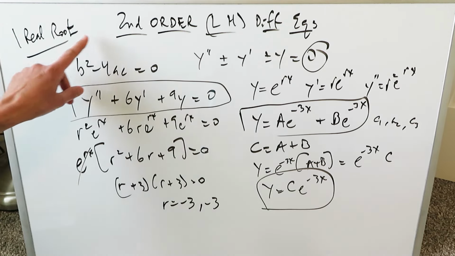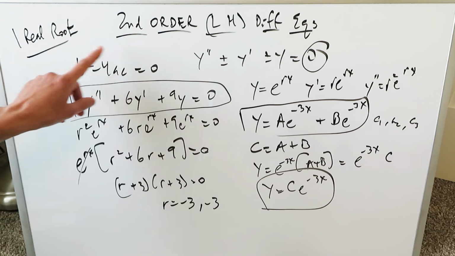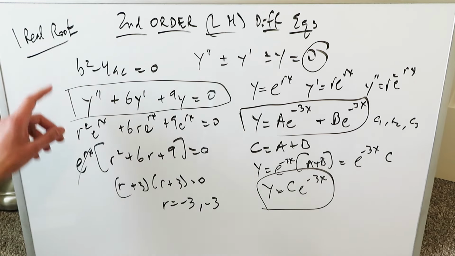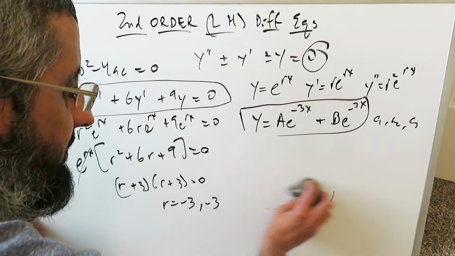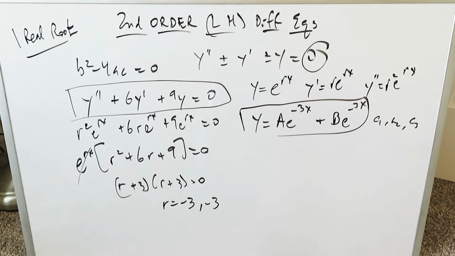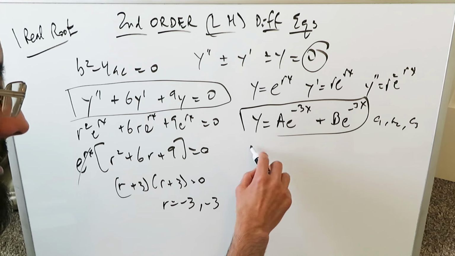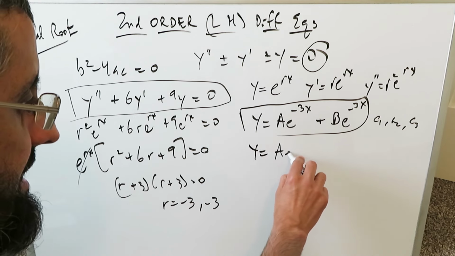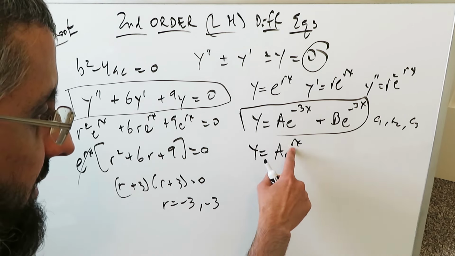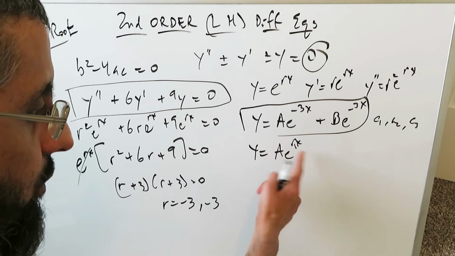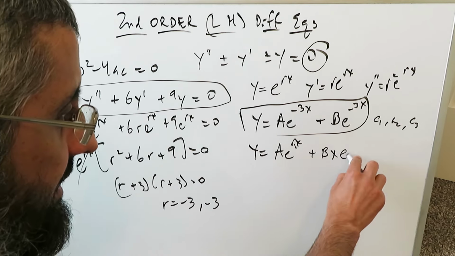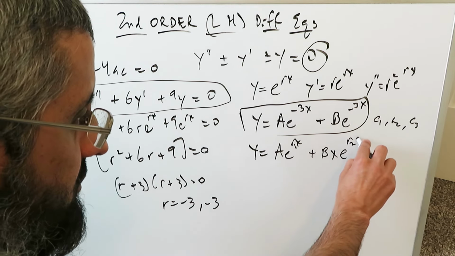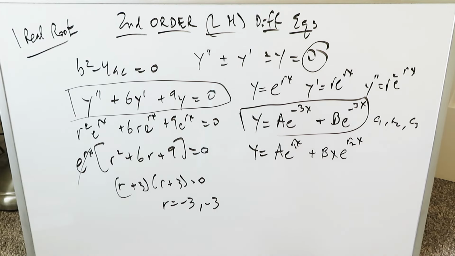or the mechanism I will show you, which is how you will present these types of answers for second order linear homogeneous differential equations where you have one real root. And your template will modify such that you will have this type of template, a e to the rx. Notice I'm using r and I'm putting here r1 plus b. Now bring in an x, e to the r, let's just put 2x over here. That's a generalized template form.